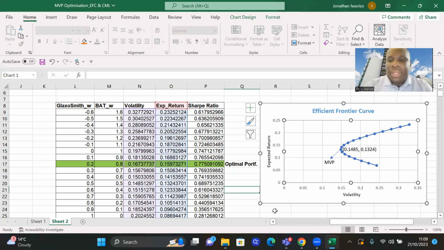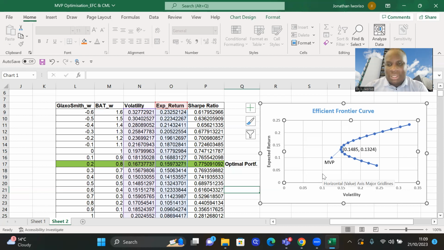So this is the minimum variance portfolio. Please, the minimum variance portfolio is different from the optimal portfolio. The minimum variance portfolio is just giving us the smallest amount of risk at a corresponding expected return. So we could see here, this is the Markowitz theory. From the efficient frontier curve, this very value here is leaning on the edge of the curve at this edge here. So this is clear. We have the efficient frontier curve.